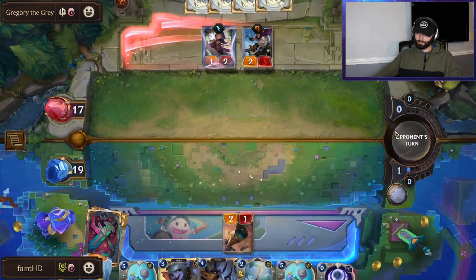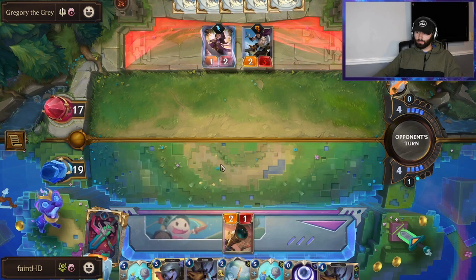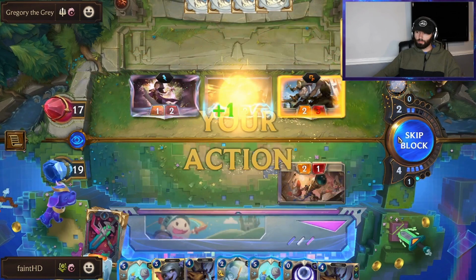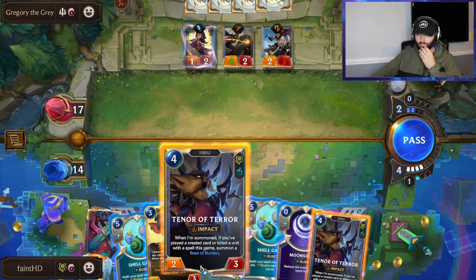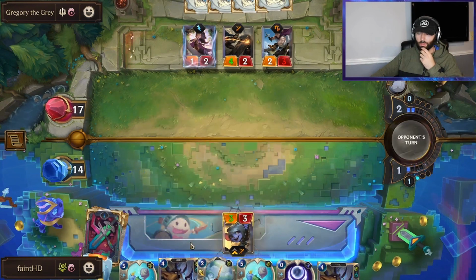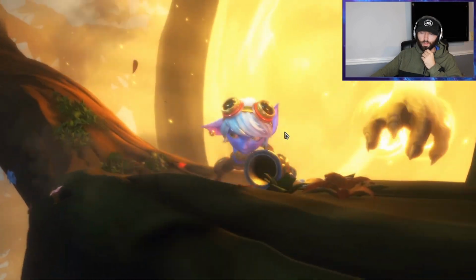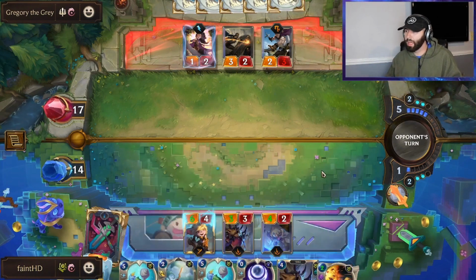Farming impact real quick. My shield is yours. I demand Saha. I think I'm playing Tristana here, and then playing Terrors that are going to level this, right? Using the Buster Shot on the Young Witch might not feel too bad either. It's a Tristana Buster Shot though, right? I want to keep that in the back just in case.